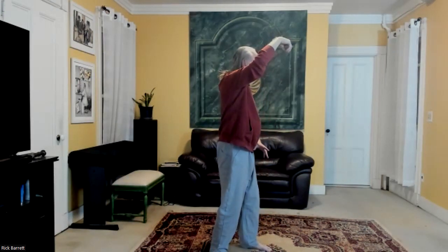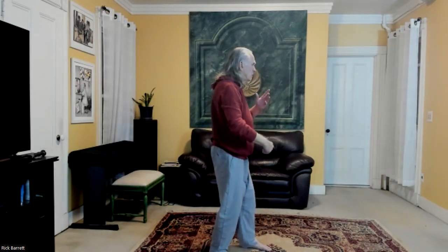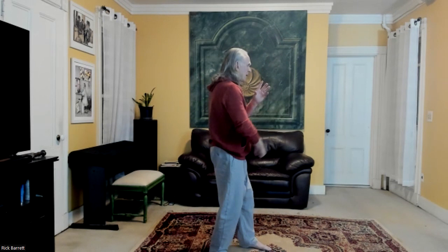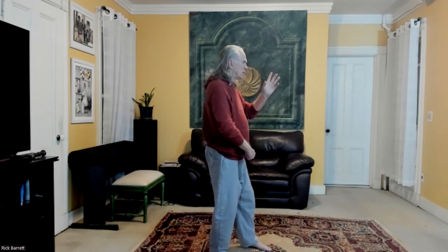Feel the heel of the right foot and spiral down to the left. As your right hand comes down, left hand comes up to chest height. So we're gathering into the right quad. It's spiraling down to the left because we're going to be turning back to center now. And as we go into the ball of the right foot, we go into the heel of the left, reach up with the left hand. Okay. Let me do it facing you once, just get the look there. So we're here like this.